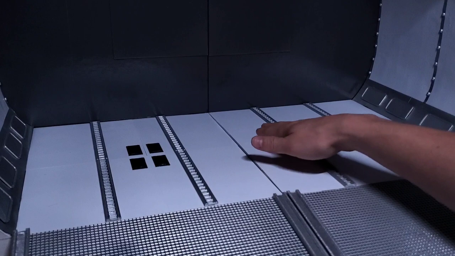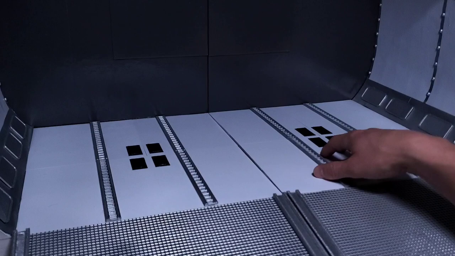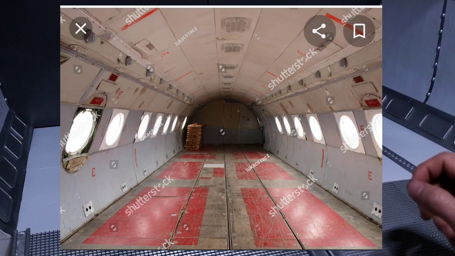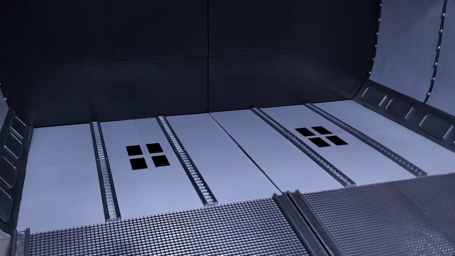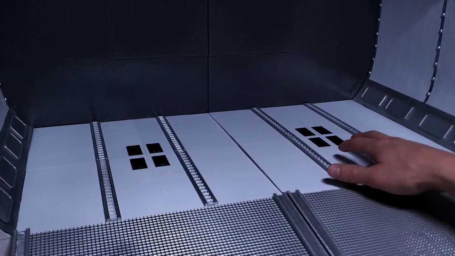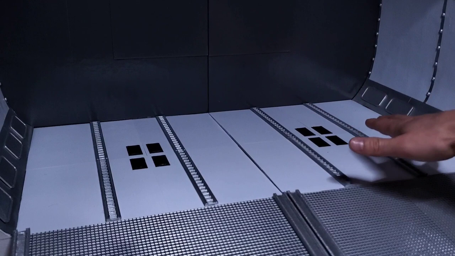Then when I was looking at the imagery that The Amazing and I were going over for the inspiration for this piece, I noticed that there were a lot of different components on the floor for airplane cargo holds, and I've never been in one myself, so I was relying on Google images and things like that. And I noticed there were several different types of mechanisms to allow the cargo or luggage to move around the area where everything's being stored.